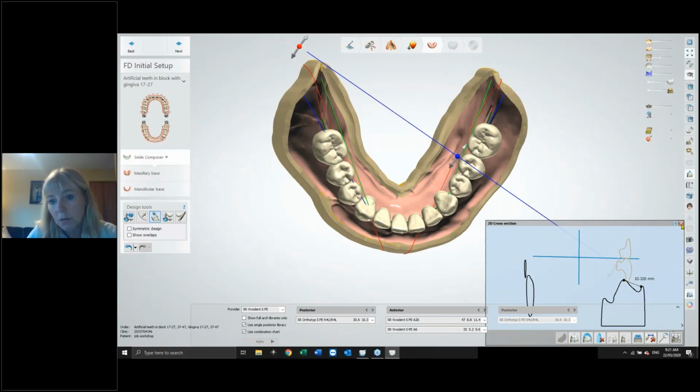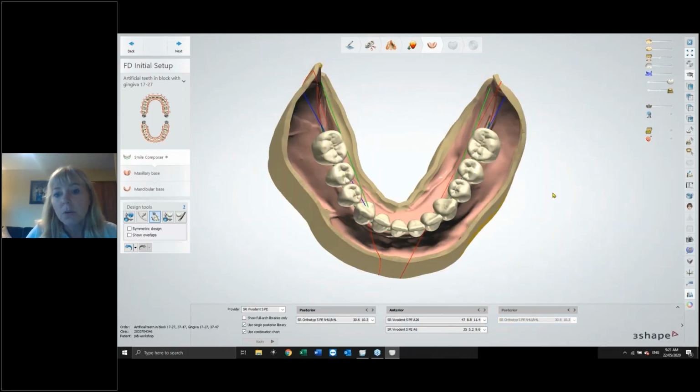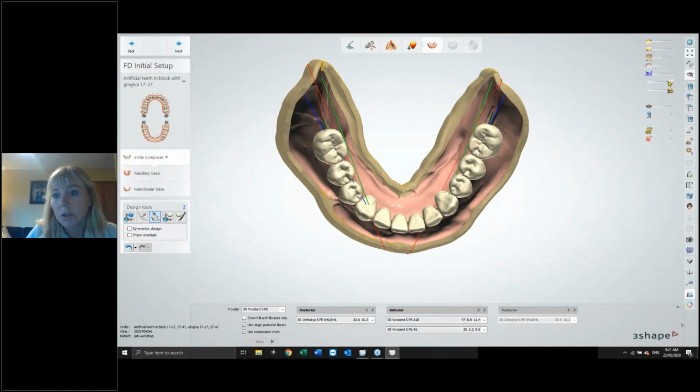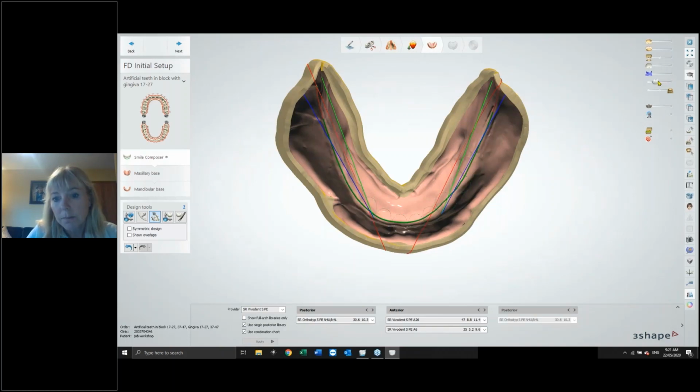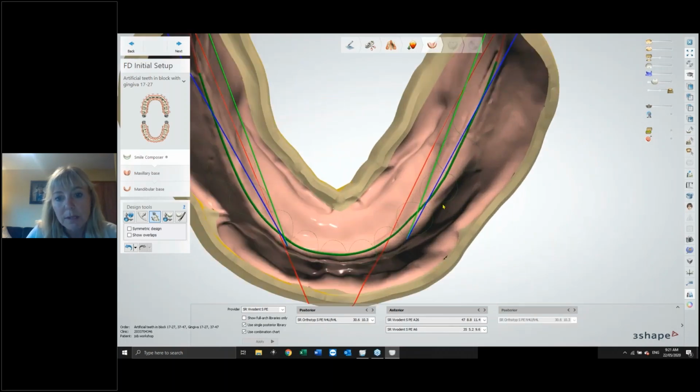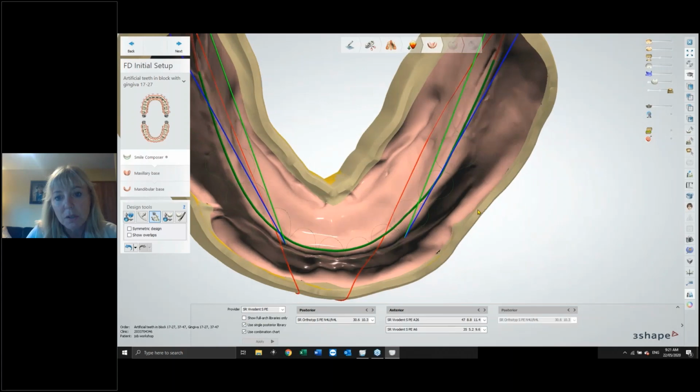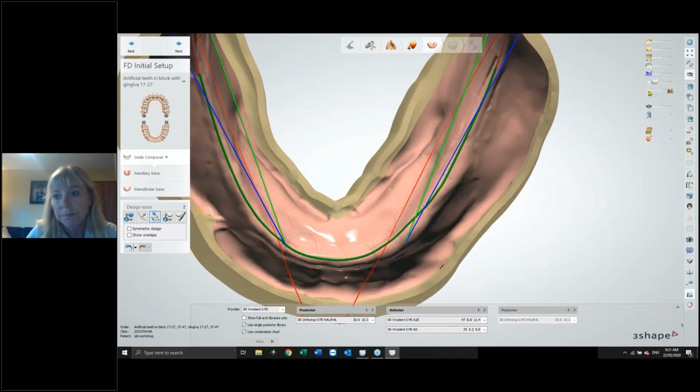You can use that tool, and you can also just ghost your tooth over your arch. And if you can see where the green lines are, you can see where the base of your tooth is compared to your arch.